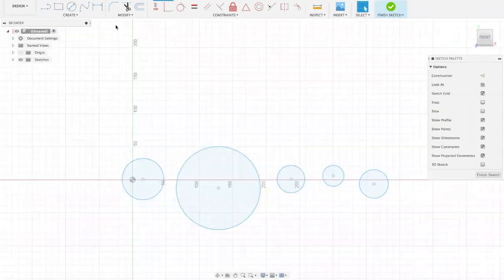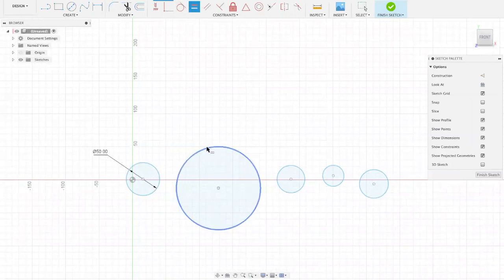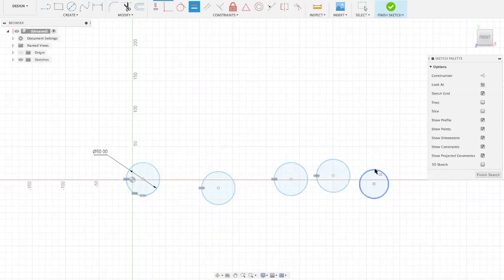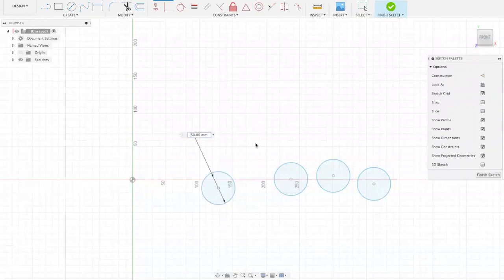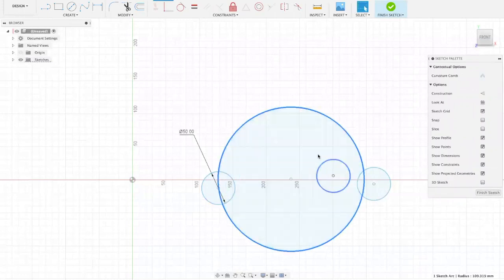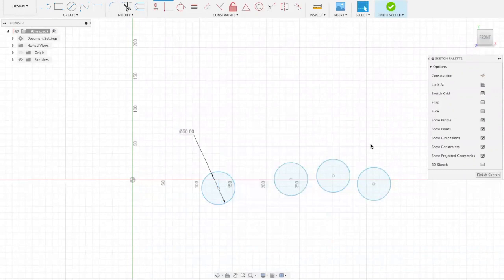So I'm going to use this as an example. Say I have 5 circles and I want them all to be equal size, right? Well, let's say I define the first one to be 50, and I want these all to be equal to it. One thing I could do is select each circle and then individually set it equal to the first circle. And this means that they will all be equal to 50, which is correct. However, let's say I find out I only need 4 circles and this one's in the wrong place, and I delete this. These are all of a sudden unconstrained. And even if I constrain the first one, these are still not defined, as you can see, because I can change the size of them. And that's because they were constrained and set equal to the first one and not each other.